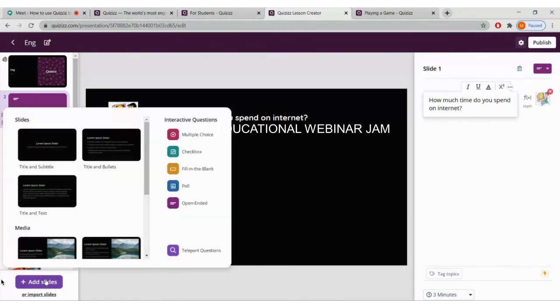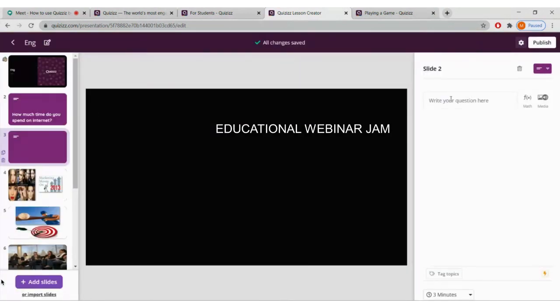So now I want to add a different element. For example, I want them to guess what the vocabulary word is. So I will again have an open-ended question for them and say, what do you think? Depending on how you are aiming your lesson and what the aim of your lesson is, this picture relates to it. So here you can have an open-ended question, or you can even add a restricted MCQ as you like.